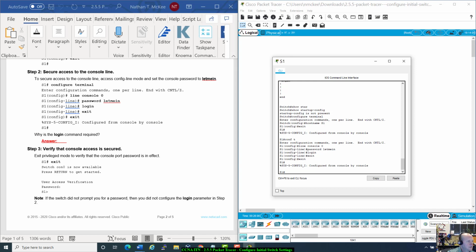Why is the login command required? The reason is that for the system to actually be able to check the password, you have to use the password command and the login command.